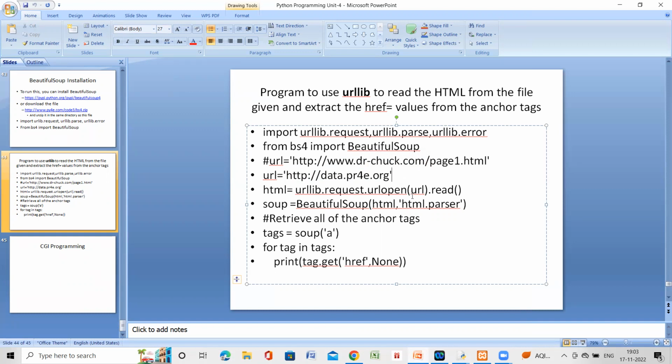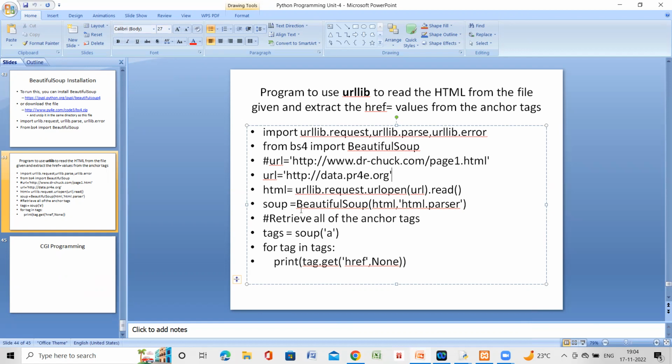I am opening the URL for read purpose, and I'm storing that object in the variable called HTML. Then I use the Beautiful Soup function with the HTML parser as a parameter, and assign that BeautifulSoup object to the variable called soup.